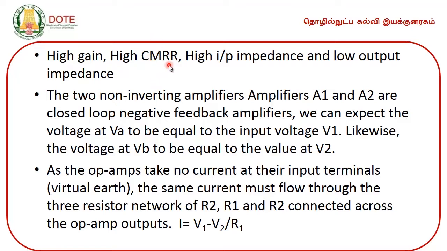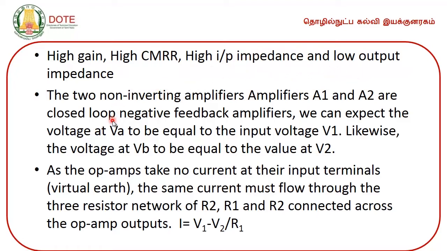அதை reject பண்ணிவிட்டு only 0.1 millivolt difference accept பண்ணிக்கிறோம், that is high CMRR. The input impedance is very high and output impedance is very low, right. So, this is the feature of instrumentation amplifier. Attractive feature of instrumentation amplifier என்னன்னா 4 important characteristics: very high gain for differential input voltage, high CMRR to reject the common mode signal, very high input impedance, low output impedance, right.